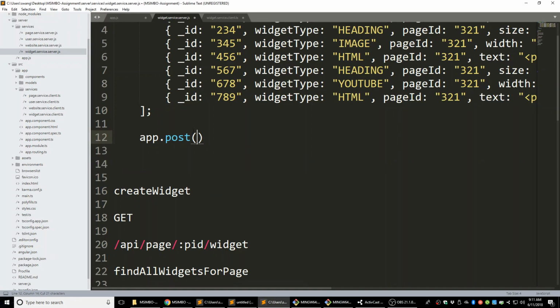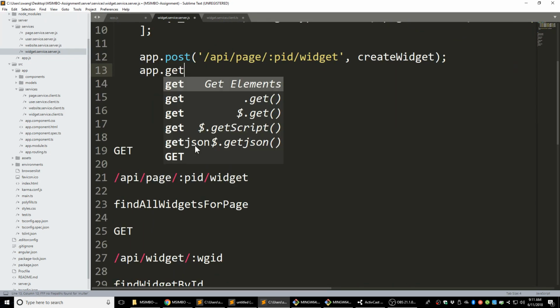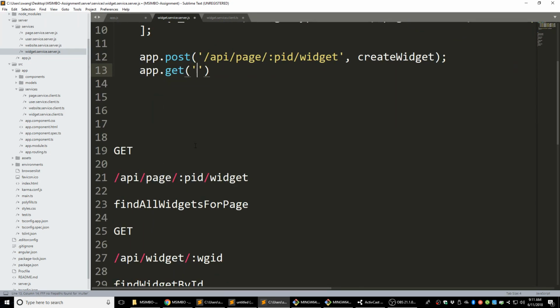Let's copy that, put it in here. And the function name is create widget. And the next one is a get. Remember, post is used to create new stuff, adding new stuff to the array. And get is the way you use to retrieve the information, getting the information you already have.